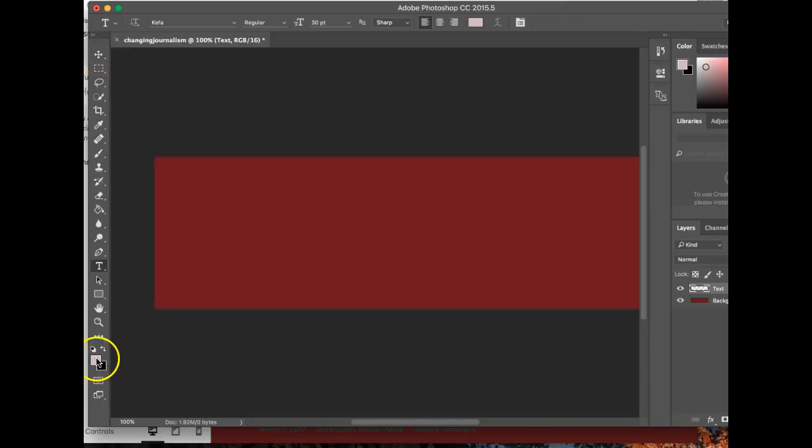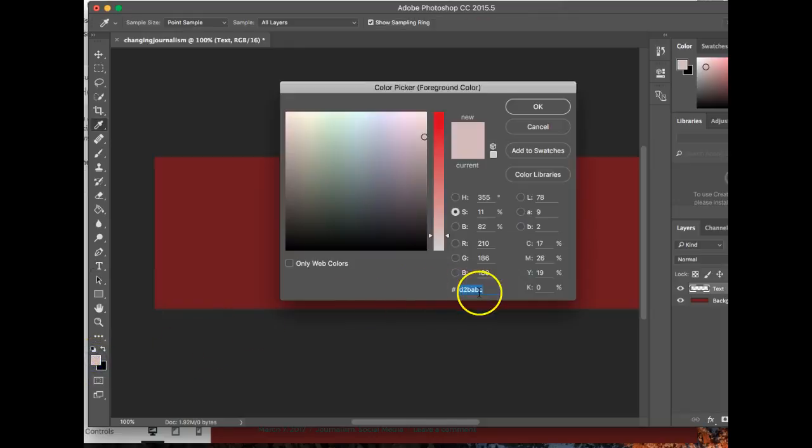This is your foreground color, this is your background color for whatever item that you're creating. Okay? Simple enough. So now we're doing a text tool. All we're going to do is put some text on top of this. Now notice the foreground color for my text, I'm going to make it this D2BABC. Remember, that was the foreground color that I got from my color hacks. Now, I don't have all these memorized. I write them down. So what I would do is write them down so you know what you're doing.